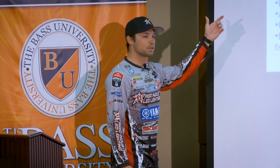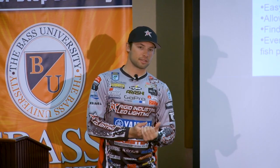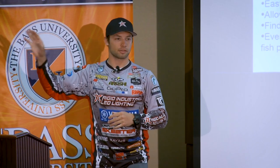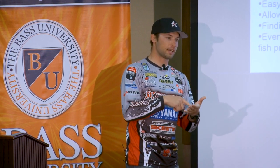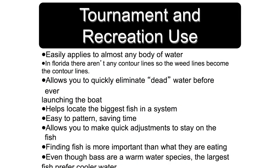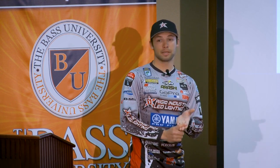The other thing this does is help you eliminate dead water very quickly. Once I find where the fish are in this percentage triangle, I don't have to worry about fishing the rest of the creek. I can find similar places and, without even fishing them, get an idea of where else I want to fish. It allows me to develop a pattern very quickly and it targets the bigger fish. This might not always be the best way to catch numbers of fish, but in a tournament — especially a one or two day tournament — I only need five or six bites and I just have to capitalize on those.